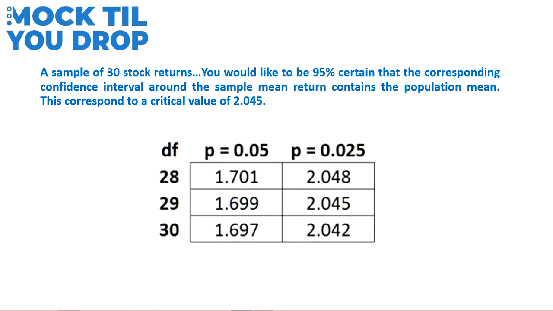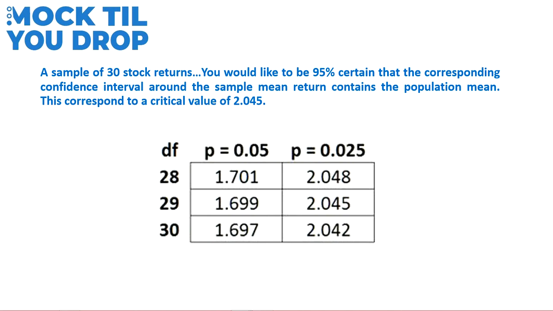And you might be asking yourself, why are we using 29 as degrees of freedom to determine the critical value and not 30? What this is saying is that we can freely guess 29 of the stock returns if we know that the mean return of the 30 stocks is 11%. So once you have the returns of 29 of those stocks, using simple math, you can determine the return of the 30th stock given the mean return of 11%. So that's why the degrees of freedom is determined by the number of stocks in our sample minus 1.